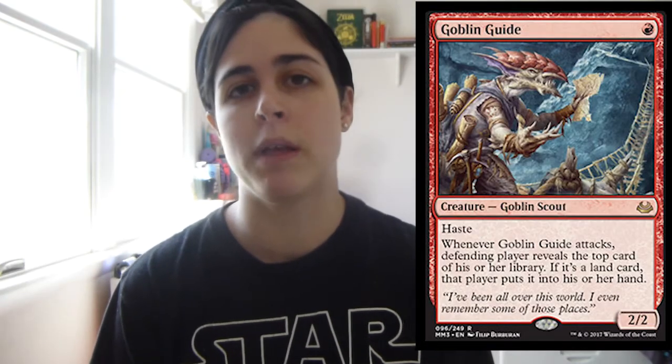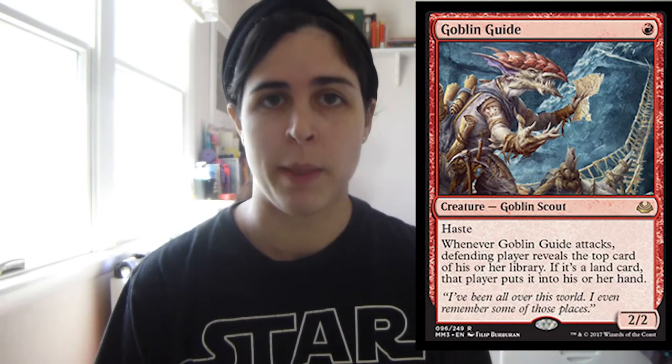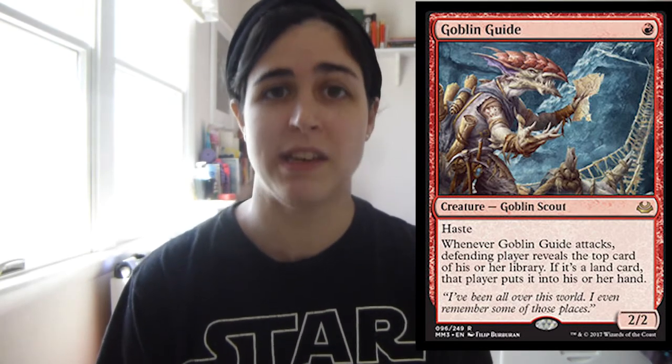This card's just really essential. It's very important in burn builds because it's a 1 mana 2/2 with haste. So you want to get this out on turn 1. Ideally, this is a really solid turn 1 play. This is something that you want to do.